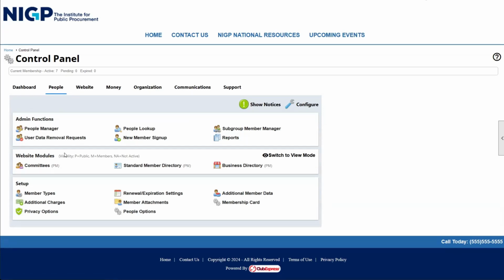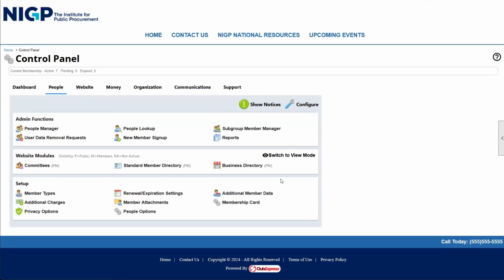These are modules that have an administrative side, so we can come here and administrate these modules from this side. But if it's a module, that means there's also a membership interactive portion to it. So these are things like committees. Sure, there's an administrative side to committees, but there's also a member side where members can go look and see who's on what committee. They can request to join committees if they're set up certain ways. This is where we'll also find the membership directory and the business directory. So these are all things that have an admin control side, but they also have a member facing side.